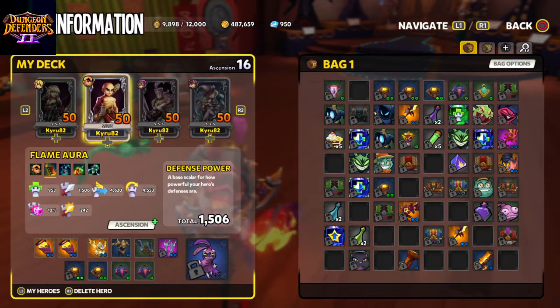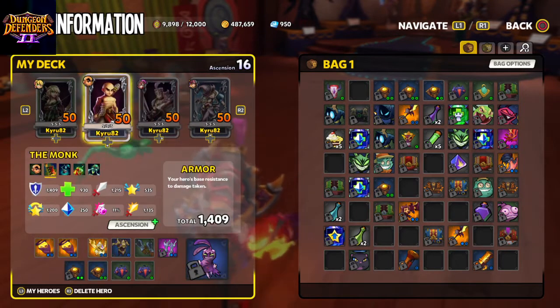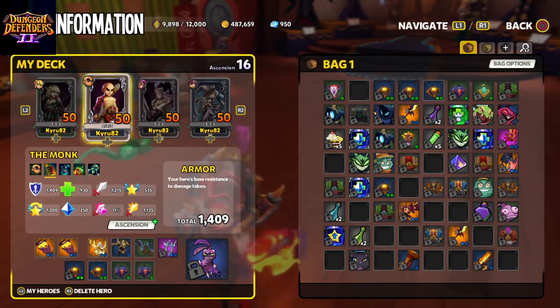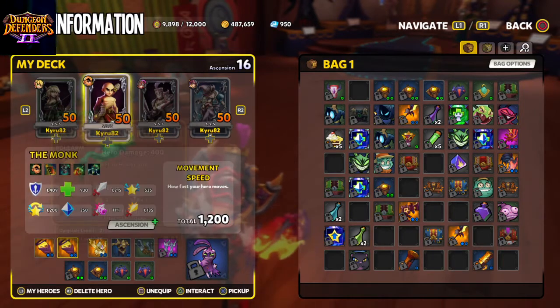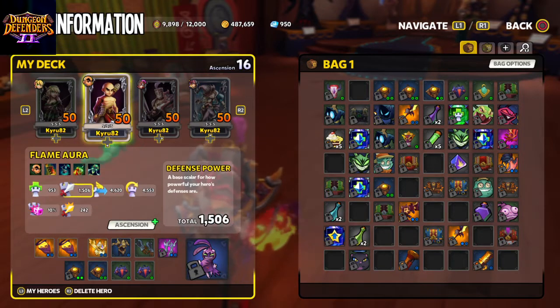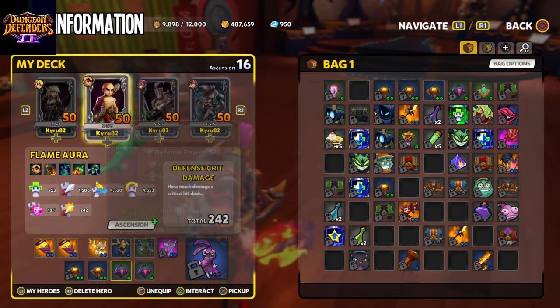If you haven't had a chance to try it out, if you're really new to the game, I would suggest making one of each of the 4 base characters, and even if you're not going to use the monk for anything else, just equip something into the slot for the flame aura here and try it out, because it's a lifesaver, and you can switch characters mid-match.